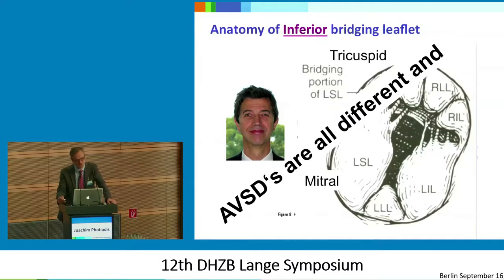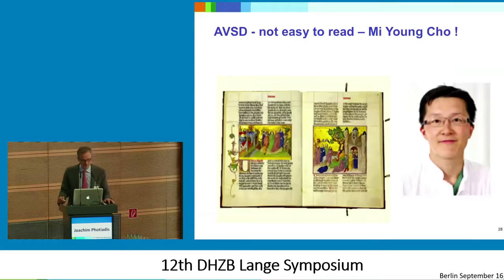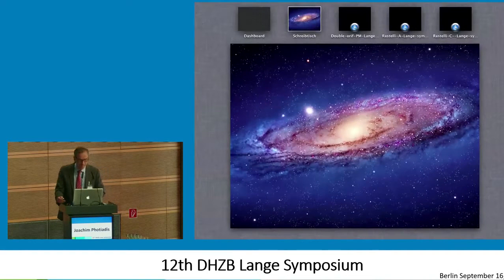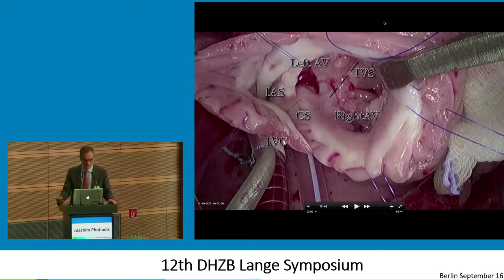I think Christian is probably right. According to my experience now, they are all different, and Rastelli's classification is somewhat helpful to be careful — but generally if you use a two-patch technique you can basically correct all of them, though they are not so easy to understand. My young colleague is always telling me it was very difficult to read. And this is basically what we do in the operation — we have to think of how these things get together. This raises a question whether surgeons can read or, if they can, whether they do read. So let's go to the operation theater and show you one nice specimen of an AV canal.